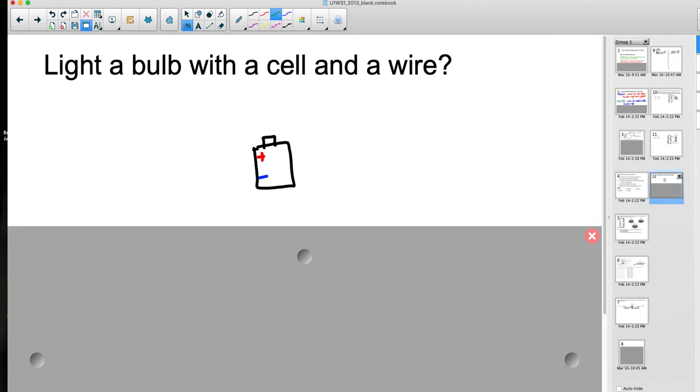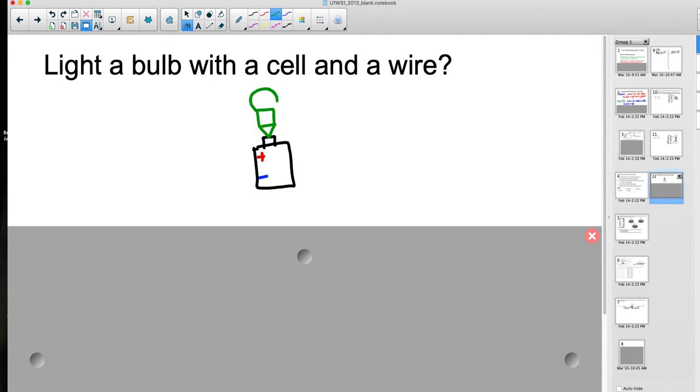Well, if we put the tip of the bulb on the positive terminal, make sure we understand, here's the glass of the bulb, here's the thread of the bulb. This horizontal line here is supposed to be the black ring, and then below that we have the tip of the bulb. So the tip of the bulb is touching the positive terminal.